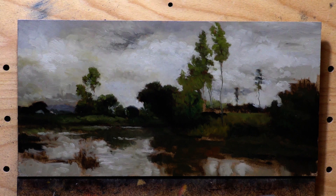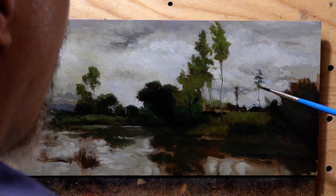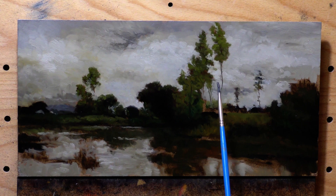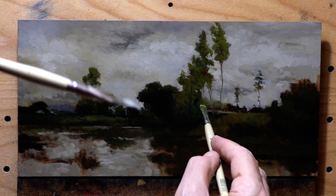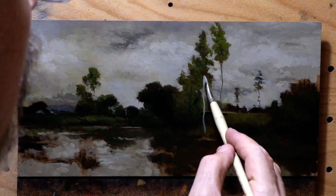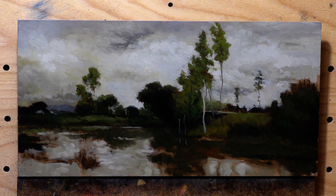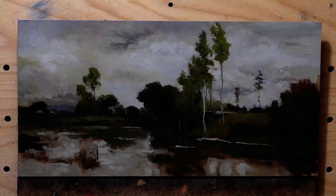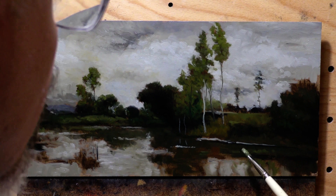Another thing I'll do with modifying greens in a cool way, but bright, is permanent green light — I use that all the time. I like to use that to make muddy greens into nicer brighter greens that are still sort of muddy. You can't use it straight from the tube — you look at it and go, well, I'm never going to use this because it's like a poisonous electric green, like the color of young leaf shoots in early spring. I'll never forget one of my first plein air painting sessions in the spring, going out painting all these electric greens — that was not a nice looking painting. For what I'm about, I'm about more of a muddy, poetic approach to painting.